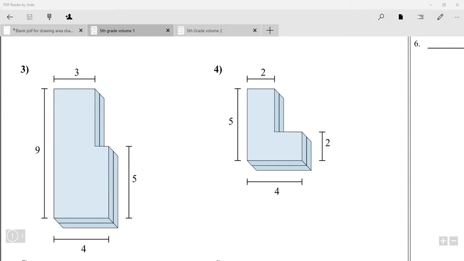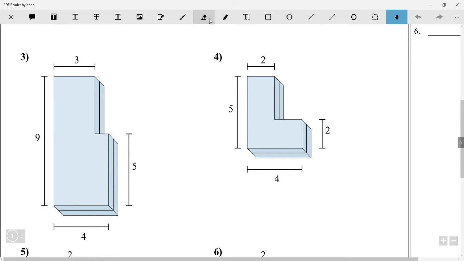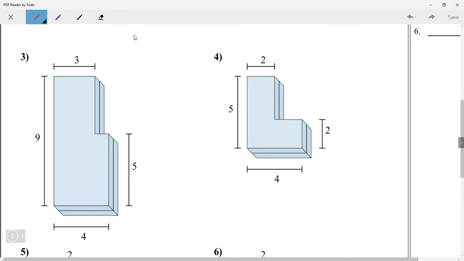Alright, today we're going to go over some more of these volume problems. So, as I said before, volume of a rectangular prism, and that just means a 3D rectangular shape, right? Volume equals length times width times height. And 2D area is actually length times width. So volume also would equal area times height, because length times width itself is area. So if they give us the area, you just need to multiply that by height.